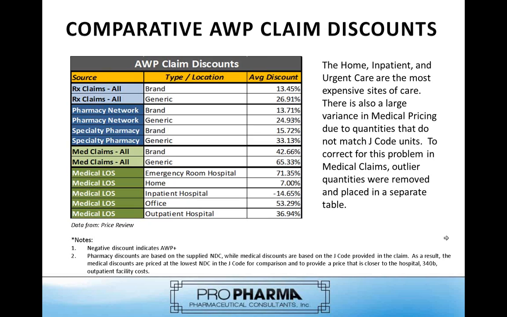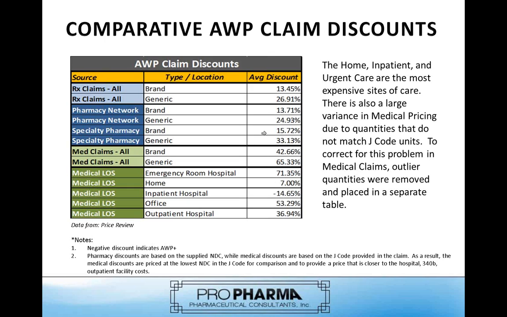And there is a difference between pharmacy and the pharmacy subchannels, between pharmacy, the network pharmacies, the retail pharmacies, and specialty pharmacy, where specialty pharmacy is about a 2% deeper discount on brand, and maybe a 9% deeper discount on generic right now. That clearly has been a difference, and as the different marketplaces begin to square out, as they did with point of sale with regard to small molecules, this number will probably change.